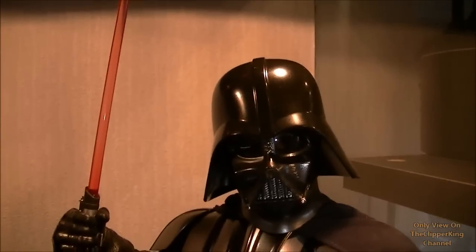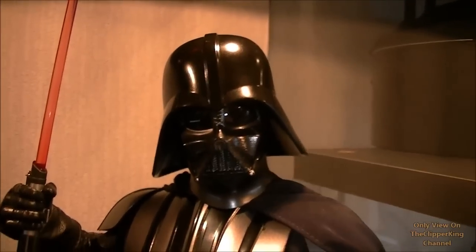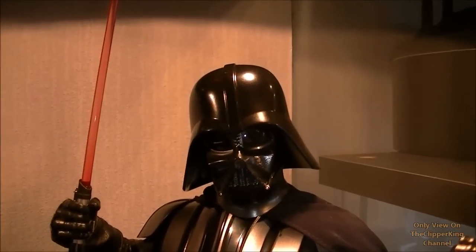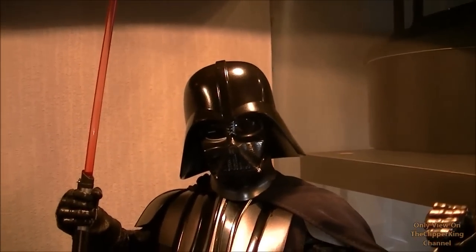Right, so here we go. The frustration on the figure comes to the voice activation and the breathing. Now, this figure is higher priced than any of the Star Wars figures apart from the Han and Chewbacca box set. So I think a lot of the money is going towards the electrics and the fact that it does breathe and talk.